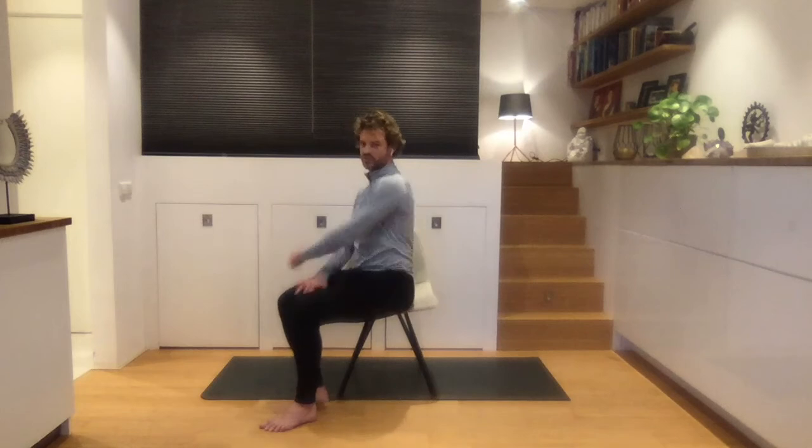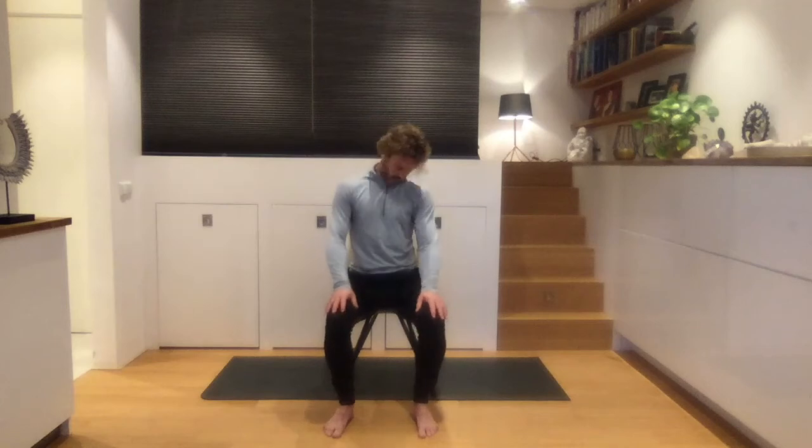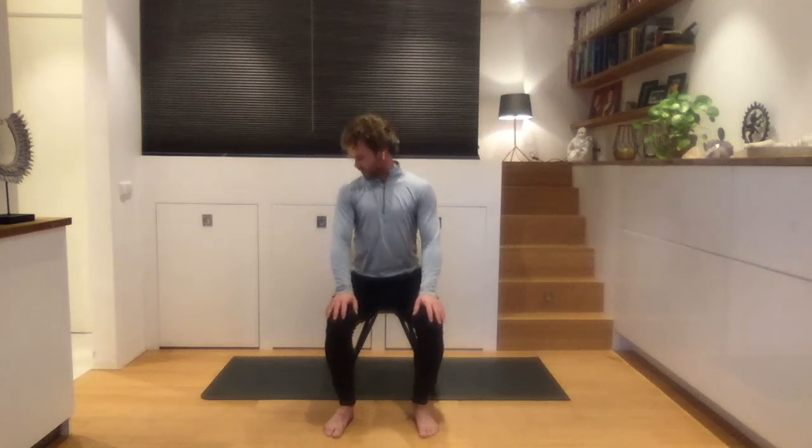Start to make big circles with your shoulders, forwards, down, back and up, or the other way around, whatever feels good. All right, slowly coming back to the middle. So I feel like shaking out the arms and the hands. And shake out your shoulders a little bit more. Take your chin to your chest, and via one shoulder go up and via the other shoulder go down.